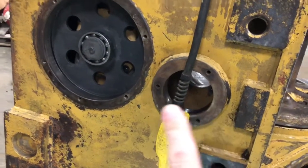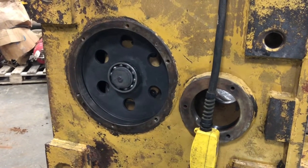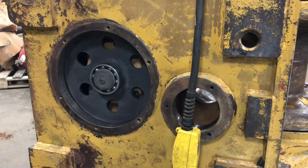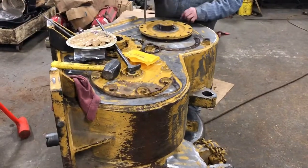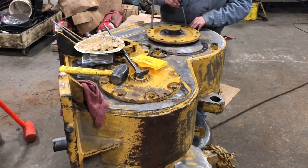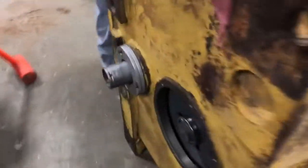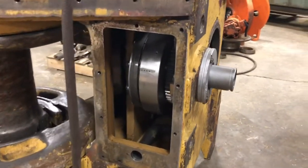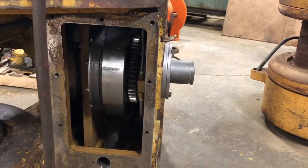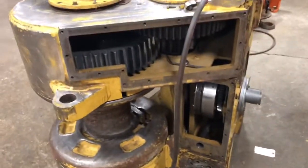There's where the input is, and there's that little gear that transfers power into the brake slash clutch shaft. Nearing completion, making progress every day. There is the retainer for the drum shaft going on. We've got the input clutch pretty well in, but like everything on a Cat winch it needs to be shimmed — there are some more shims we need to get and put in to get it to line up right.